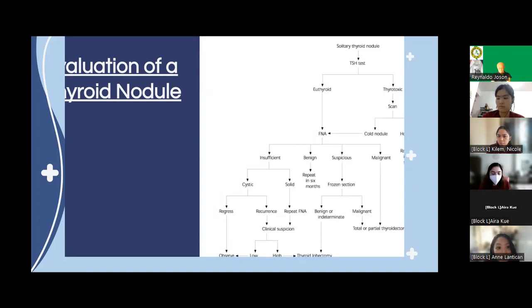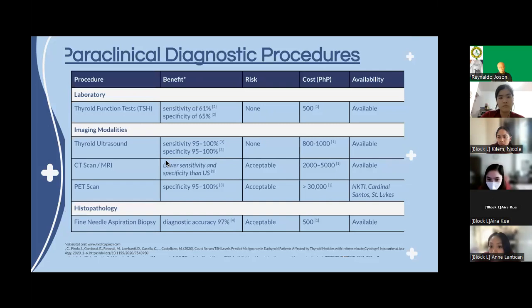Sorry. So ideally po, this is the ideal algorithm that is followed po for evaluation of a thyroid nodule. So many tests po are required in this algorithm. So in this algorithm, nakalagay po na we must first request for an initial test of TSH, and then once may result na yon, tsaka tayo decide what procedure po yung next na i-request. Pero in our setting po in the Philippines, this is not really practical po for the patient. So we must choose lang po tests that will really help in ruling out or considering our primary and secondary clinical diagnosis. So for the next slide po, I will be presenting options po for the patient along with the BRCA po, the benefit, risk, cost, and availability.